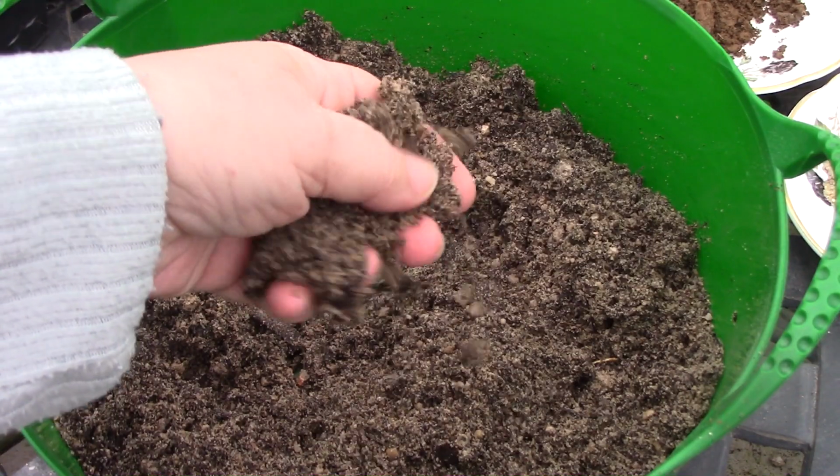Now it's the end of January, a very exciting time for all of us who have masses and masses of seeds to sow. But even if you are only planning on sowing a few, then it's time to get ready for sowing seeds. And today I'm going to bring you through what you need to do to be all set up and ready. And we'll even make our own seed potting mix. So let's get on with the video.